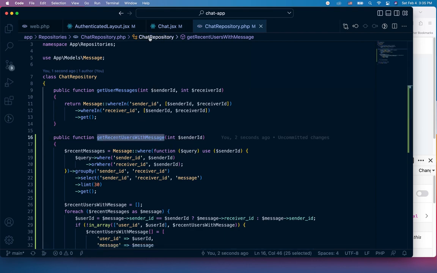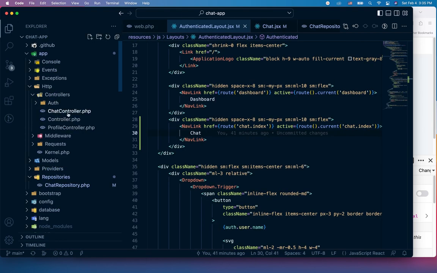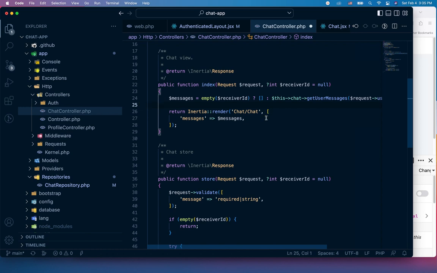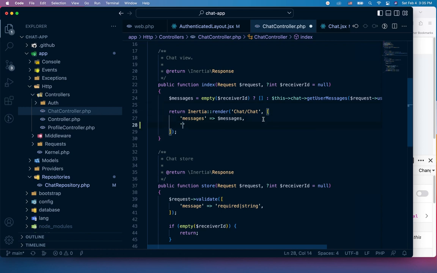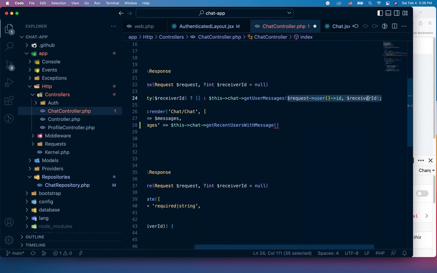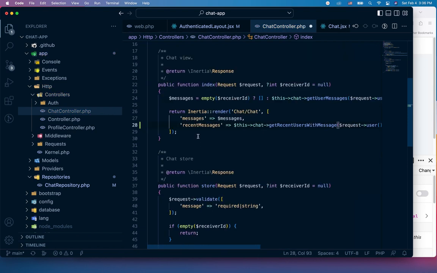So let's call this controller, then chat controller. We don't need to make this so like recent is chat and get chat messages, and here we would pass this request user of ID, right? Perfect. And let's see, save it, and in our chat route we have actually passed this as props.